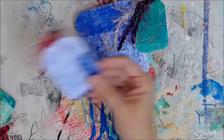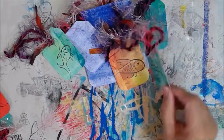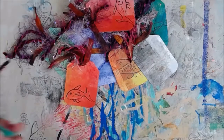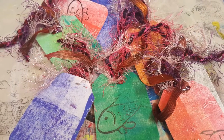And we're about to wrap it up. I'm just showing you the tags, and we're going to have a short little photo montage. Mostly because I like saying those words. Photo montage.